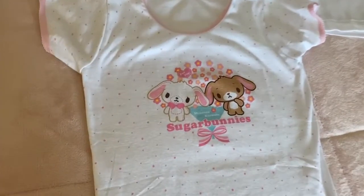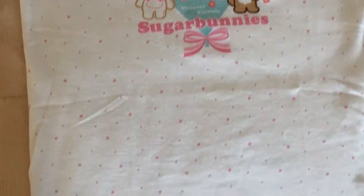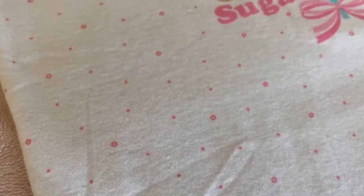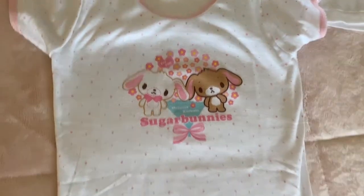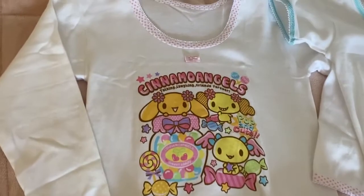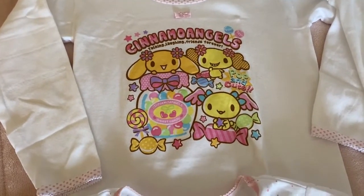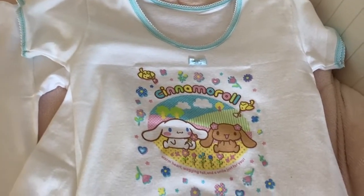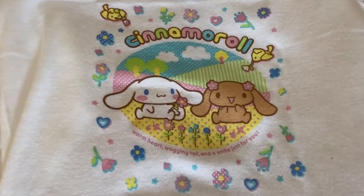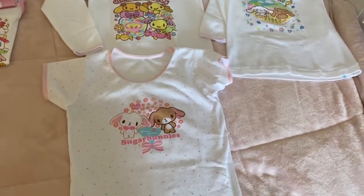Next up are some more white-colored t-shirts. This Sugar Bunnies piece is probably my favorite piece in my whole wardrobe right now — it's got a little flower. Sugar Bunnies are so on trend and so hard to get a hold of, so I'm really happy to have that grail. Then another Cinema Angels — this one's like a three-quarter sleeve with candy on it, very 'I'm baby' but super cute. And the Cinnamoroll one — Mocha just looks like such a little peach.